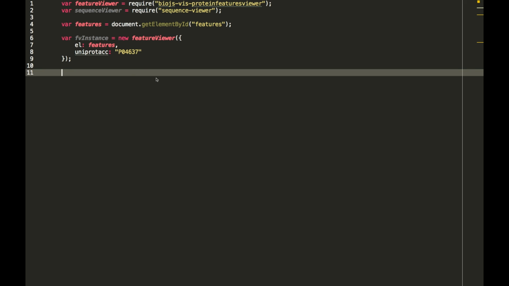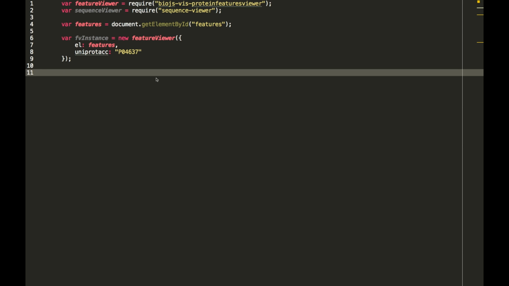Now that we have that one, we want to instantiate the sequence viewer. If I just go here and do the same thing as for the first one and add the sequence viewer, that's not going to work because we need to get the sequence, so the data from the first component, and that needs to load it from the web before. So we need to wait until this one is actually ready and has all the data loaded. So I'm going to take advantage of another really cool feature that's very common in JavaScript, and that's events.